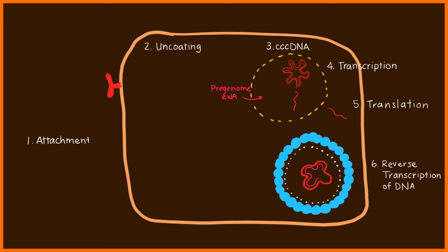Once this happens, the RNA degrades, and the virus will then create a second partial strand to recreate that partial double-stranded DNA. So now we've got the nucleocapsid, we've got the partially double-stranded DNA. From here, the virus can either go back into the nucleus and start the process all over again, or it can go forward into the Golgi.